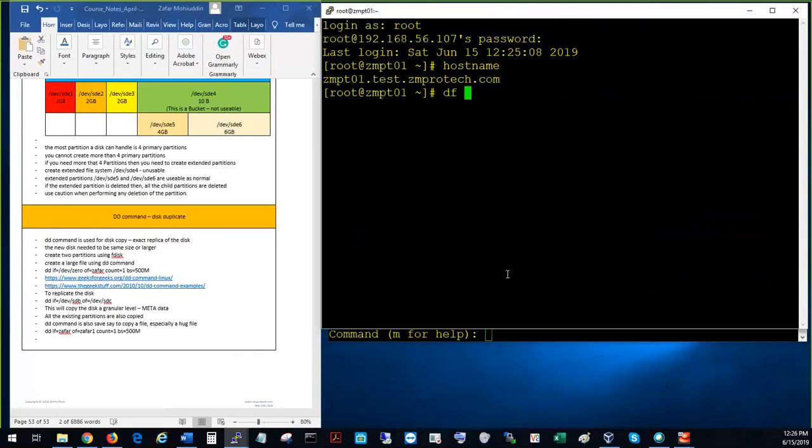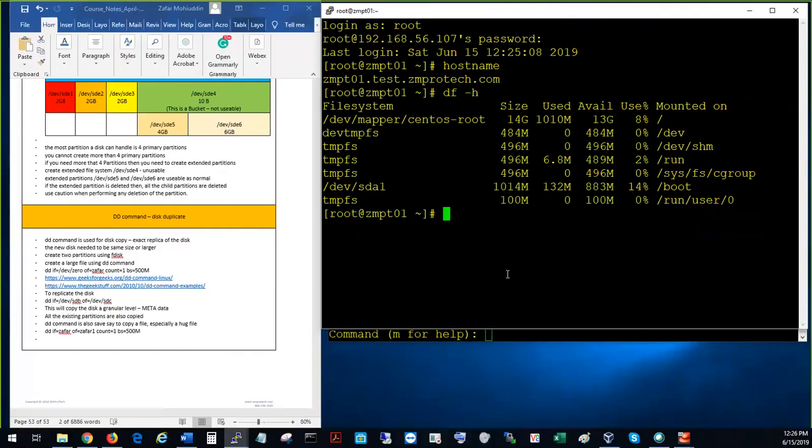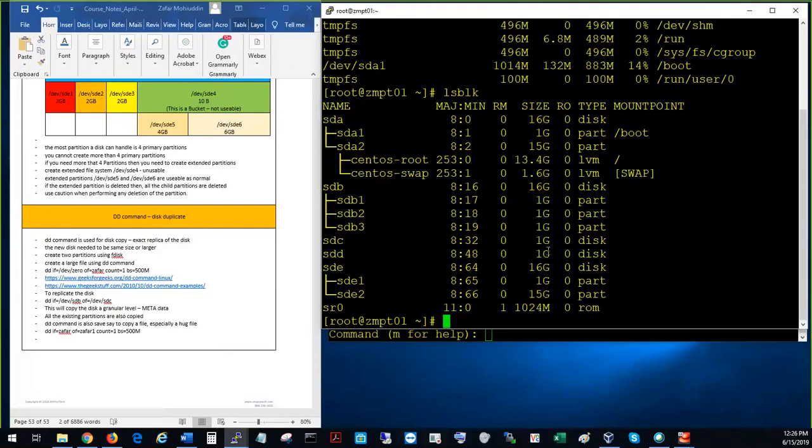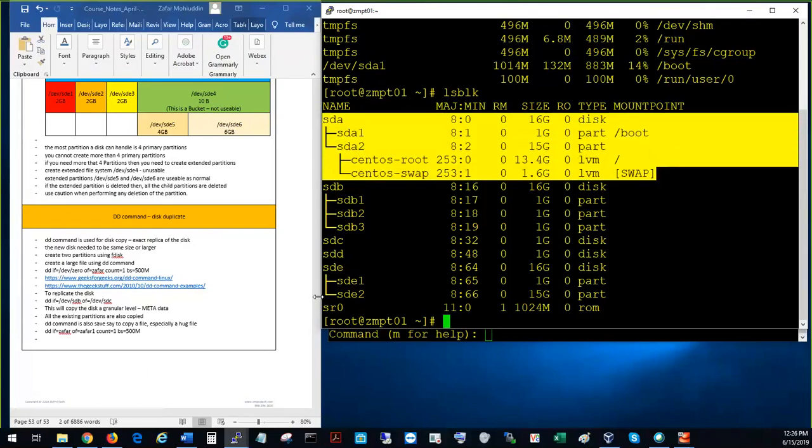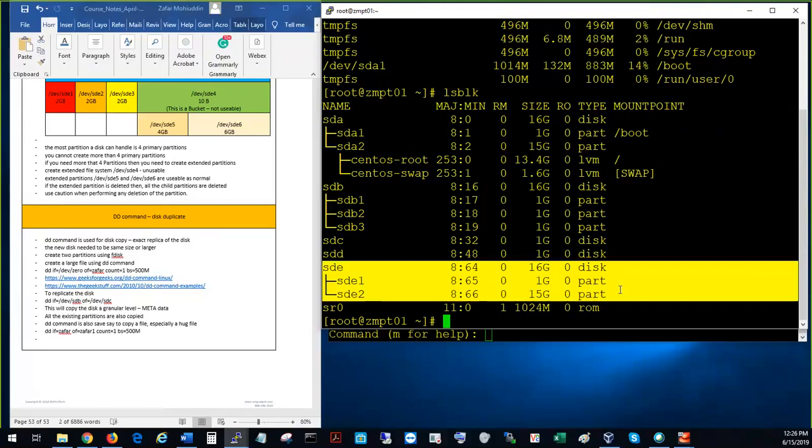Okay, so df -h. What I have done on this system here is, the size is about 16 GB. I went ahead and copied SDA to SDE here.